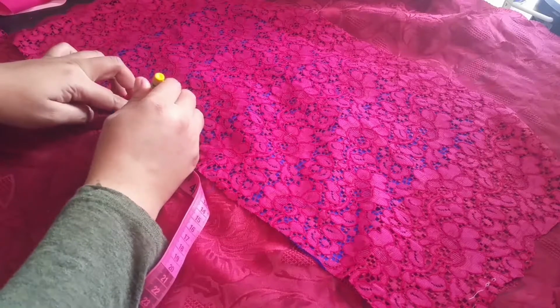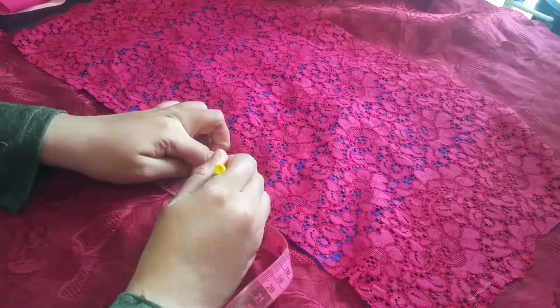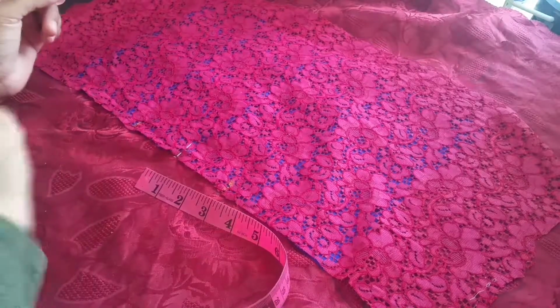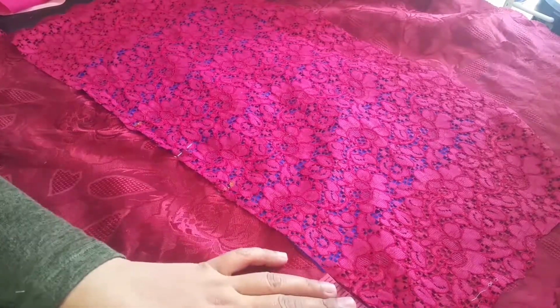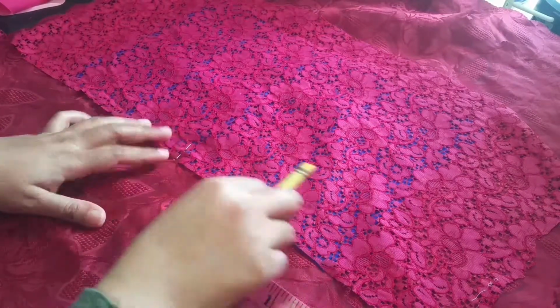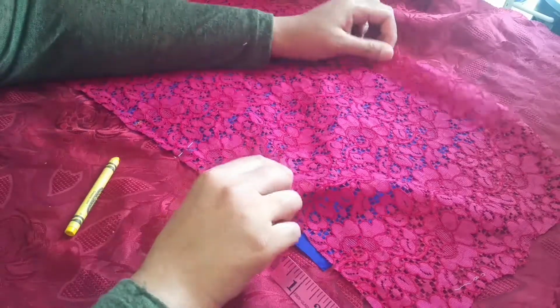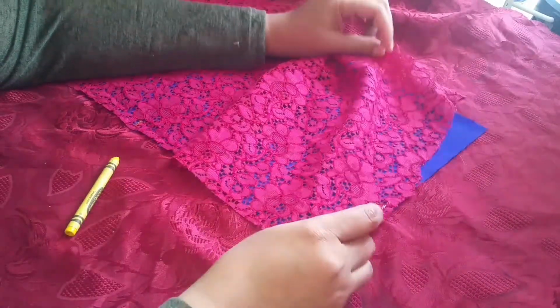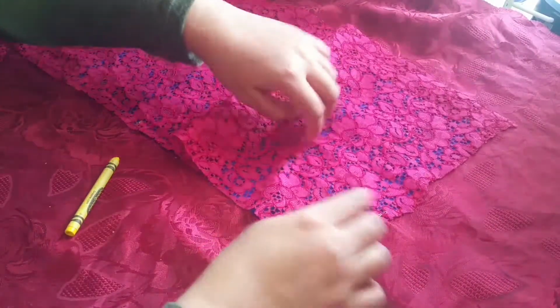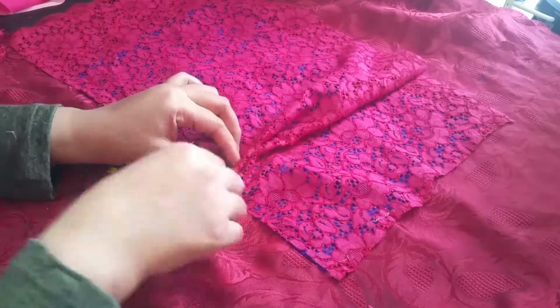So from the middle point I'll be marking 3 inches. You can do it according to your taste. You want it wider or narrower, it's entirely up to you. And here I am once more taking measurements of whatever extra fabric I have, so I would know how wide one pleat is going to be. So this is my remaining fabric.